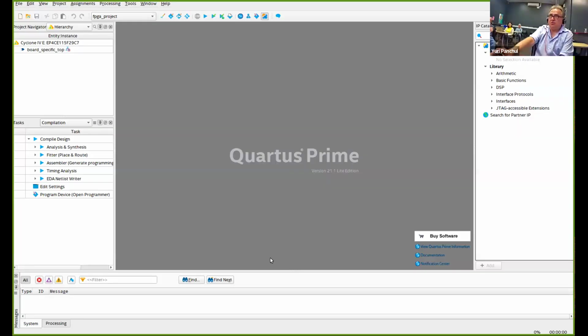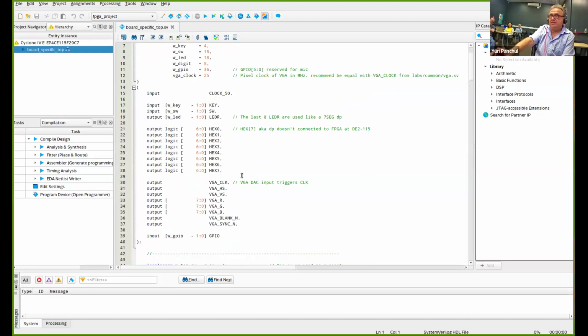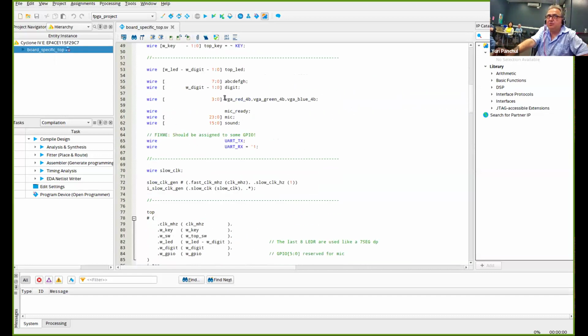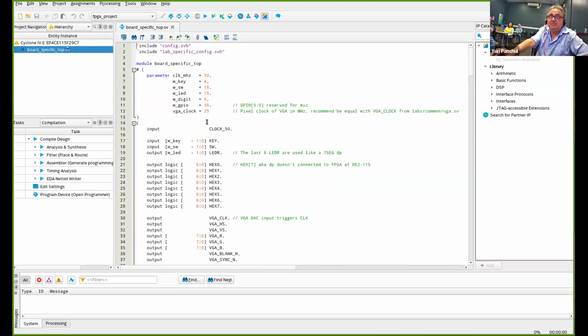This is a tool called Quartus Prime, and you can see this is a GUI. Usually, professional people rarely use a GUI and mostly use command line scripts, but this is convenient to show to students. You can see here different modules of this design.